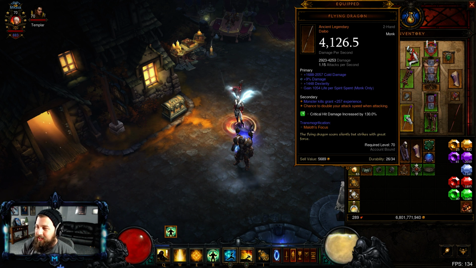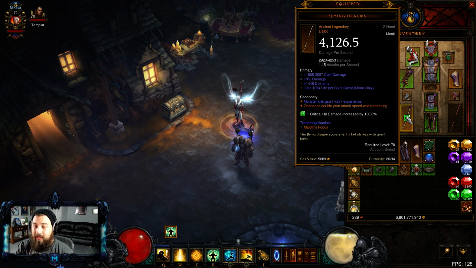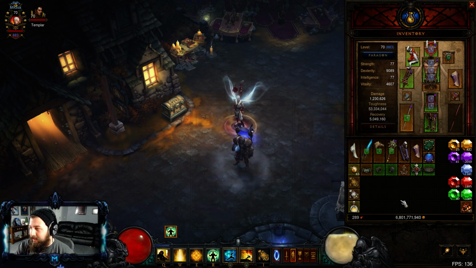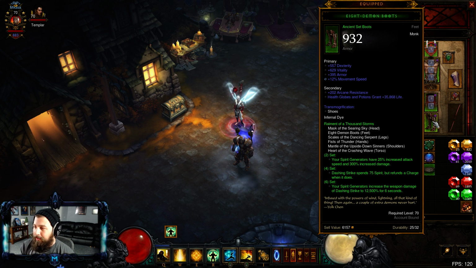Flying Dragon is pretty much 50% uptime. You will kill a boss on greater rift 51 in under 30 seconds, which is amazing. Absolutely amazing. So anyways, let's go over the new Raiment Monk set first. I guess that's what the build is going to be based around.